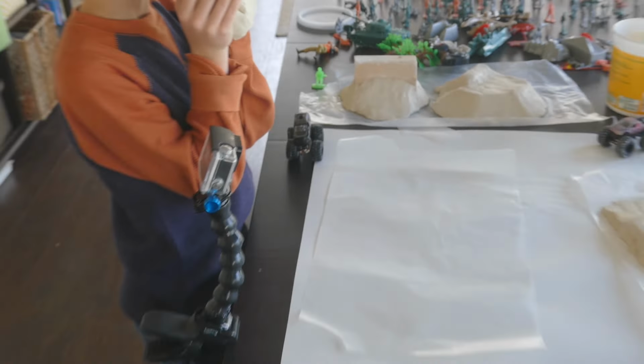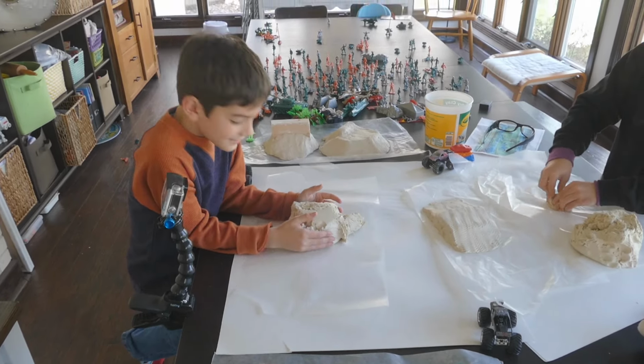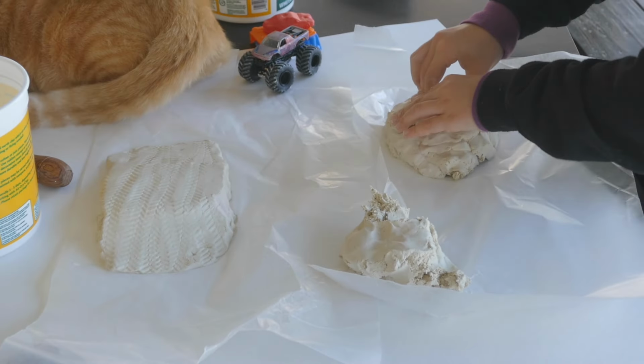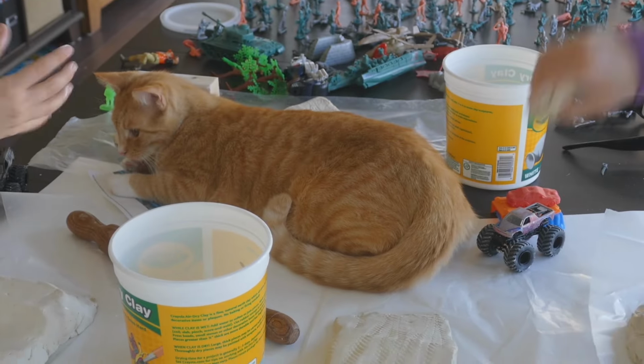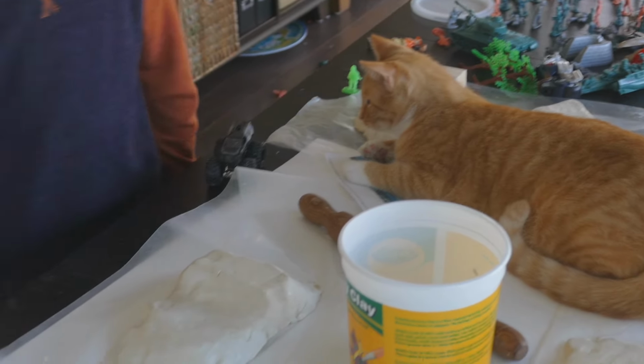Alright, Dom, what are you going to make? You got to make a big jump, kind of like the one we did over there. Something huge. Yeah, I'm going to help you. The step up. He's doing the matching race jumps over here. And the cat's just getting in the way like he likes to do. Part of the action, huh, Indy?